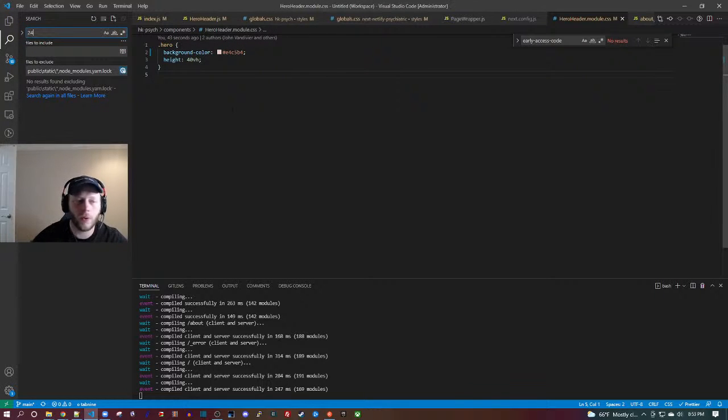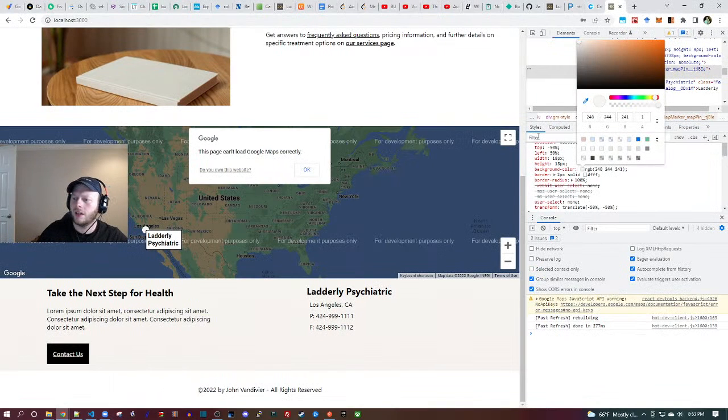Control-Shift-F, 248, 244. Let's add a space. I'm not finding it. Let's do a parenthesis, 248. Okay, so looks like this 248 thing is not found in my project.